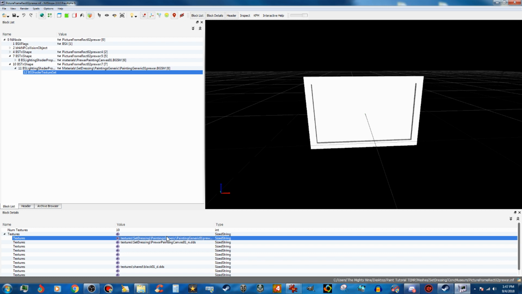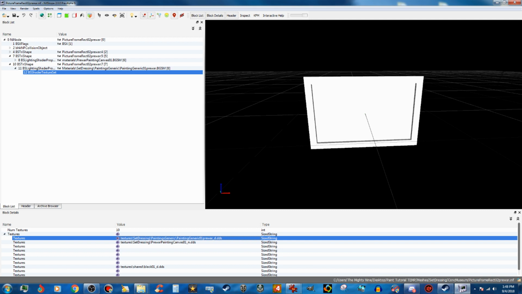Now of these three files, we only need this one. The textures, set dressing, painting generic pre-war, and let's open that up so we can see it. Pre-war.dds, because it will use everything else vanilla.